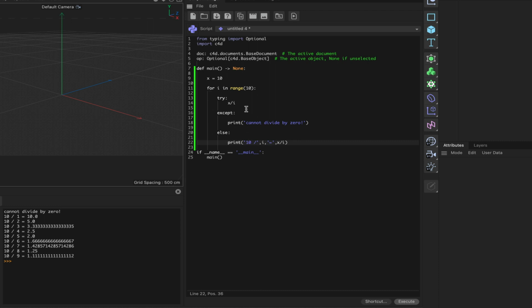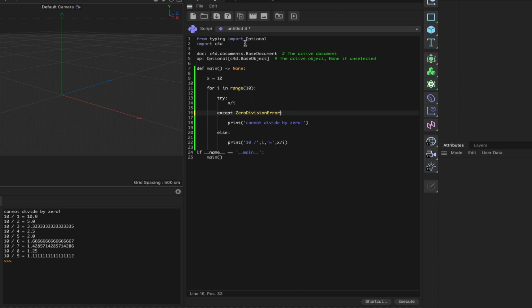So that's how try except actually works. It allows you to test things. And if there's an error, you can raise an exception to it. But if there's no error, you can carry on working. So you don't break the loop in this situation. Now, I said there was something else that we can add. If we know what the error is likely to be, we can say ZeroDivisionError, and it comes up in yellow because that's a listed error within Python. So we can say except ZeroDivisionError, print cannot divide by zero. So that's fine, that works perfectly well.